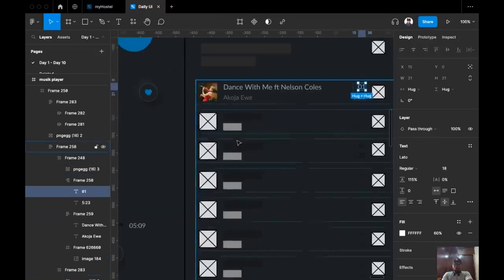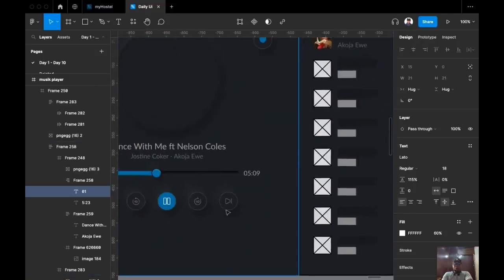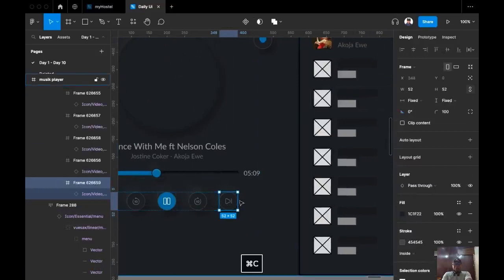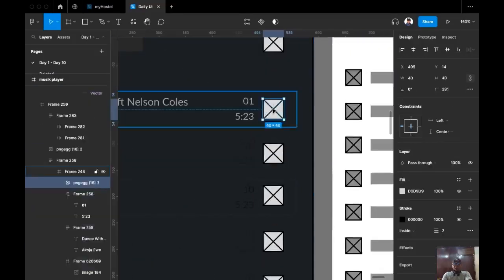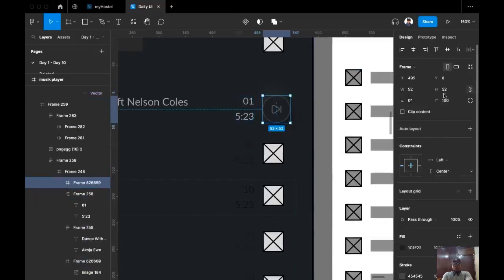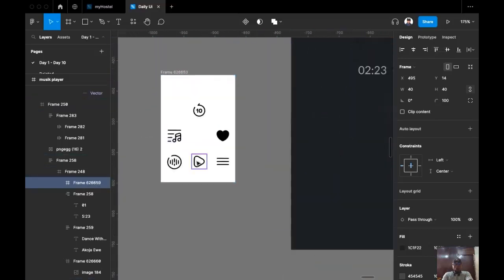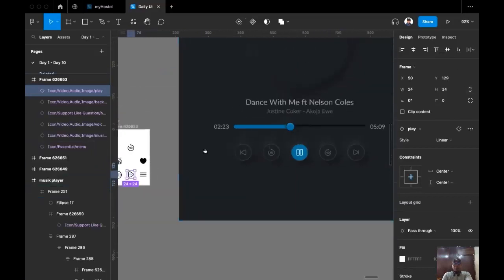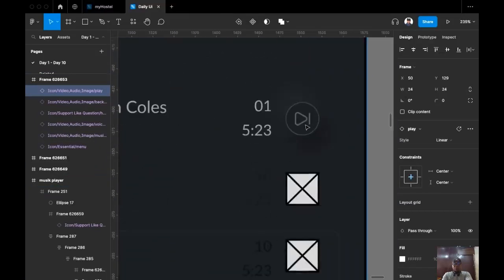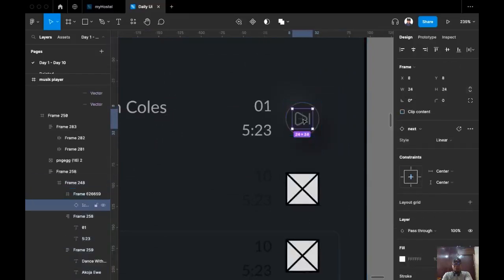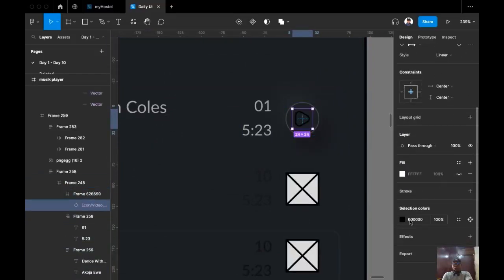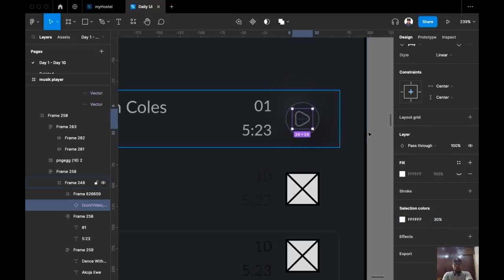So I'm going to copy one of these icons here, Command C, then bring it here, Shift Command R. I'm going to reduce it to 40 pixels, make sure it's aligned, and we're going to copy this play button, Command C, then replace this, Shift Command R, and our button is going to be this but white, which is FF, and also at 30% opacity.